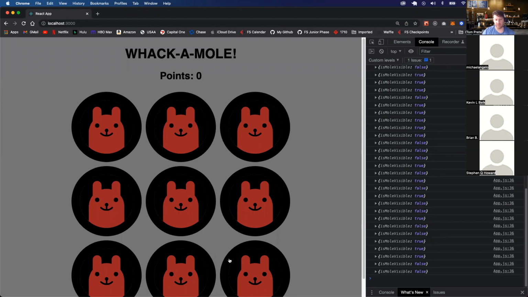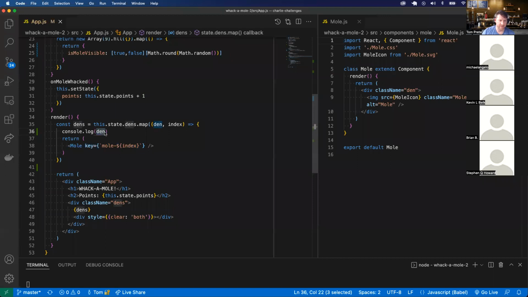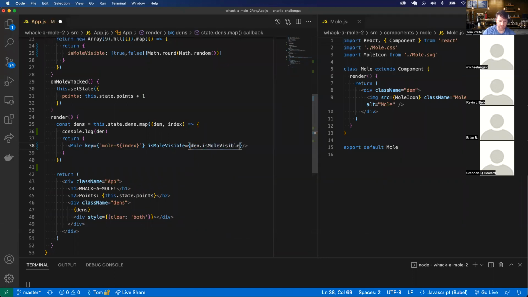So all these are updated, and we get an isMoleVisible attached to that individual den. False, true, true. So we can leverage that isMoleVisible that's on the den and pass it down to the mole component. So I'm going to say isMoleVisible equals den.isMoleVisible.